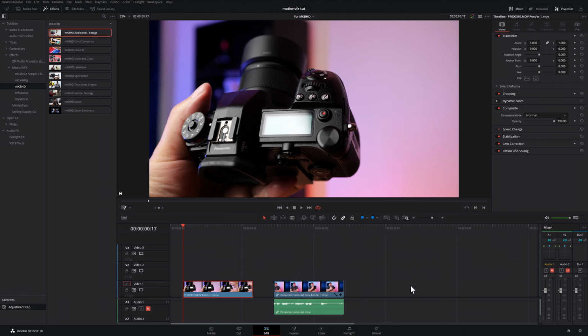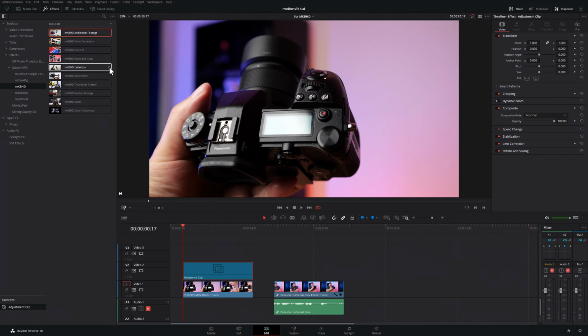The next section that we're going to look at is effects. So under toolbox, come down to effects and then mKBHD. For some of these, I recommend that you add an adjustment layer. Sometimes the effects don't function as they should when you apply them directly to the clip. So in certain cases, you want to apply them to an adjustment layer right on top.